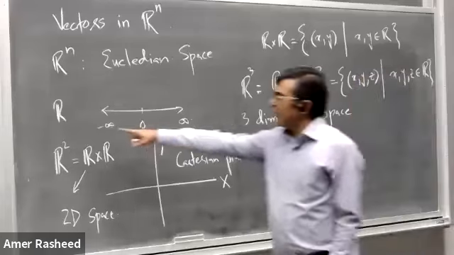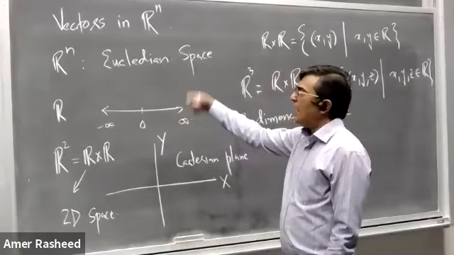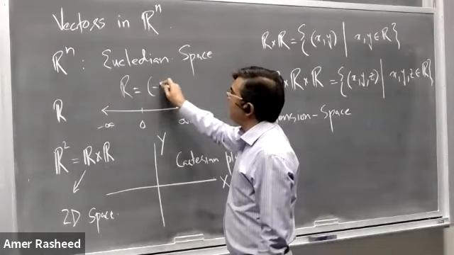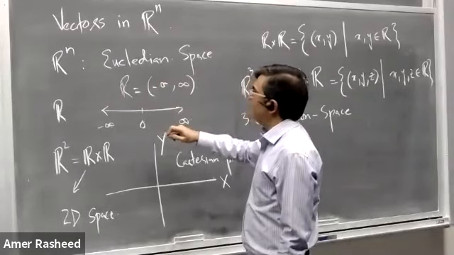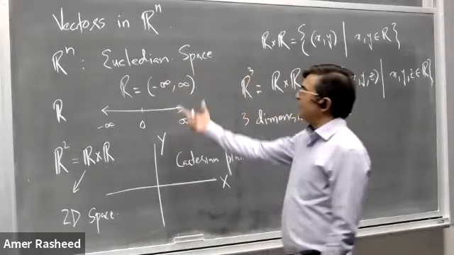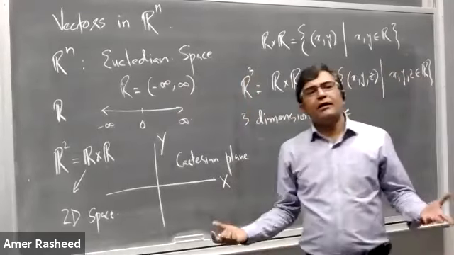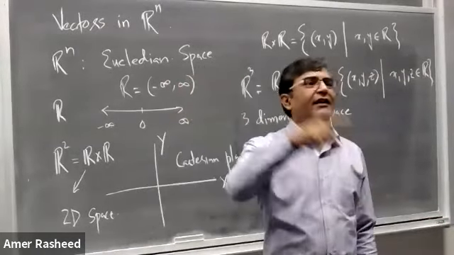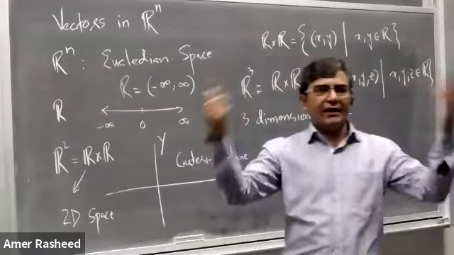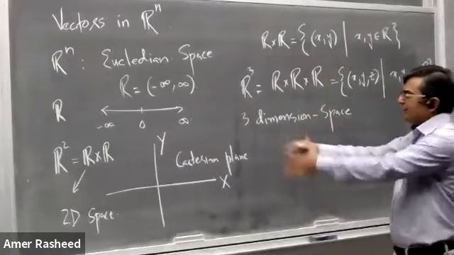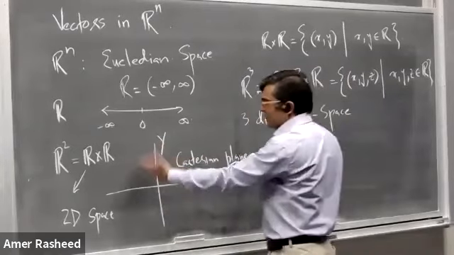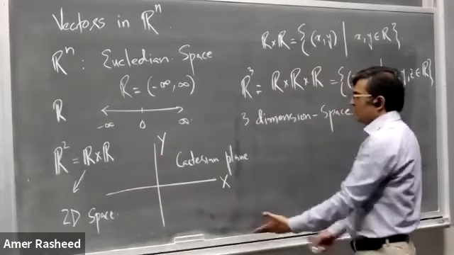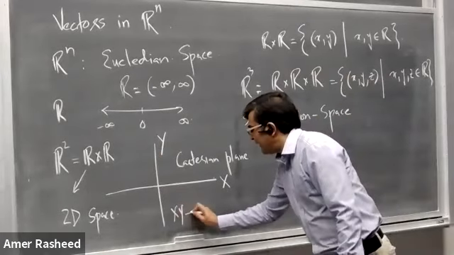R, I have told you that R is a real line. R can also be denoted as the open interval from -infinity to +infinity. Okay, it's a real line. It's basically an open interval which contains all the real numbers greater than -infinity and less than +infinity, all the real numbers. So their Cartesian product, their graphical representation, R cross R, is a Cartesian plane, the XY plane. Okay, we also call it XY plane. I hope you know it.